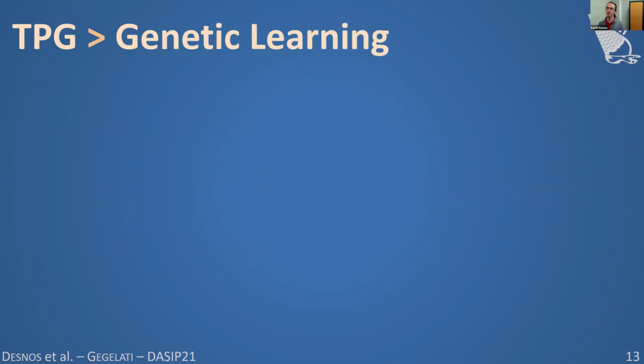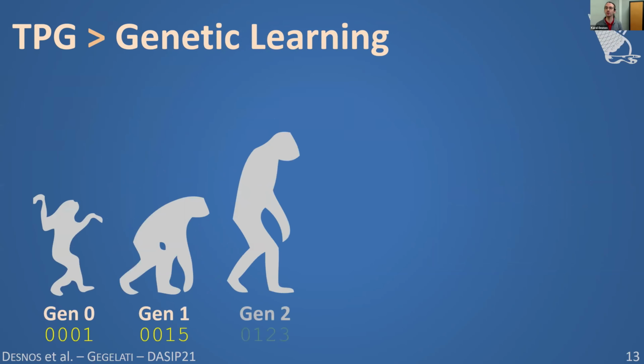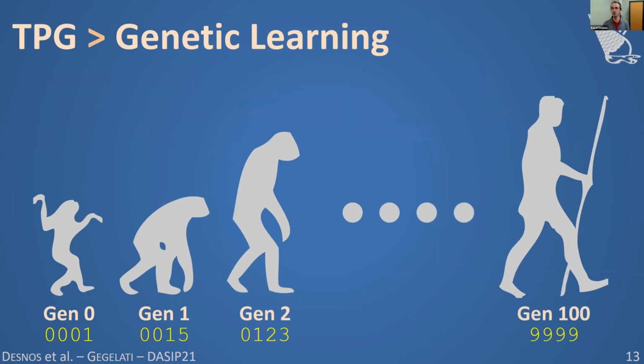So we have seen how to execute a TPG, but how do we train them? We train them using a genetic learning algorithm. In a genetic learning algorithm, you start from a population of learning agents which have poor capabilities. And if you take back the video game example, they will have a very low score. And then through a genetic evolution process, and by selecting the most fit element of your population at each generation, eventually you want to reach a final population where the scores are very high, by natural selection process, Darwinism at its best.